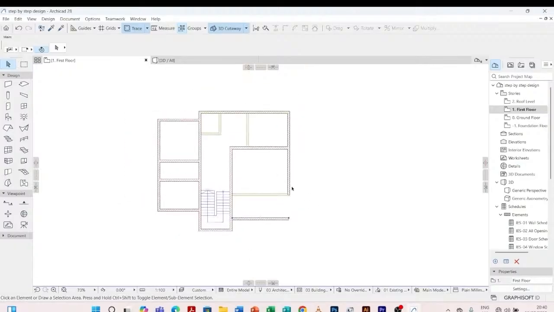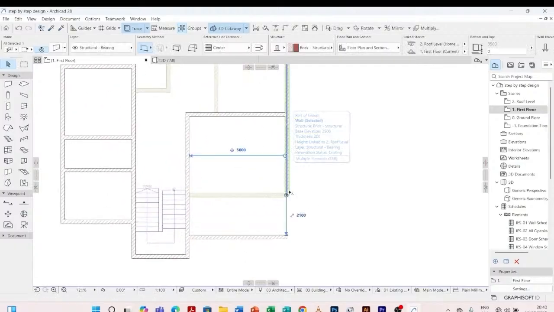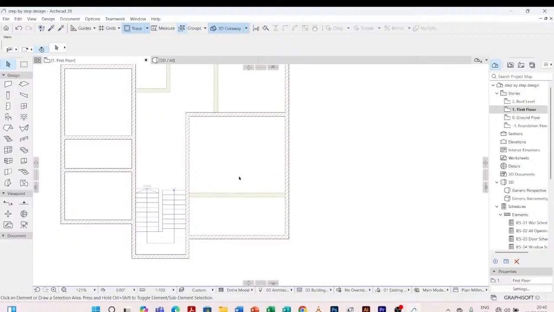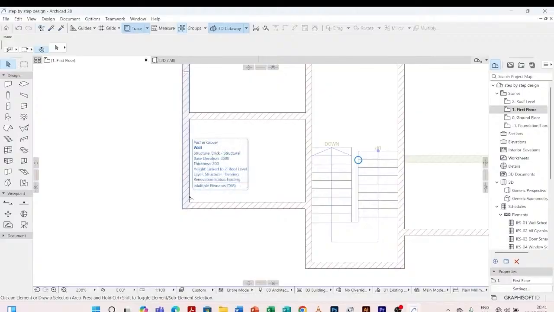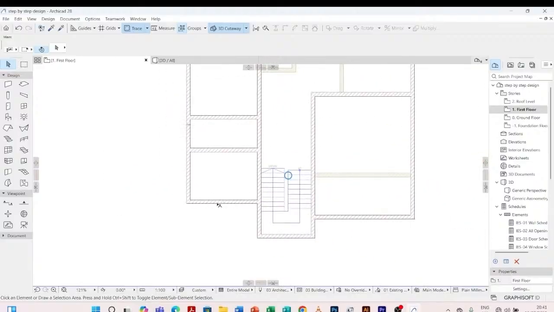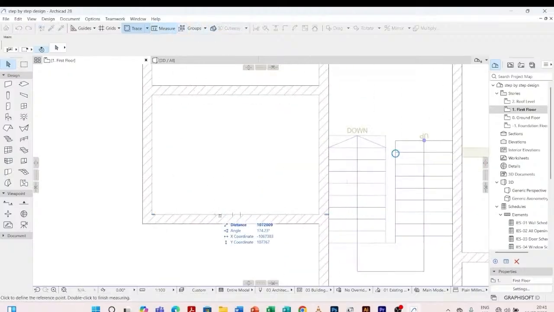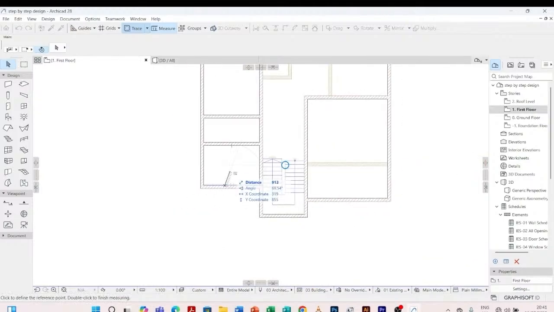Then I will have this to join with this. I click on this, hold on shift, then I join these two. Then for this bedroom, it is going also to extend a little bit in front for this upper bedroom. But I think this is okay. This can be here. Let me measure the dimensions we have from here up to here. And this is a small room.